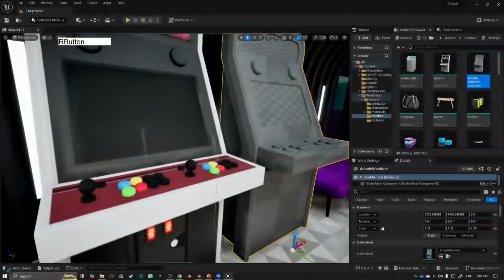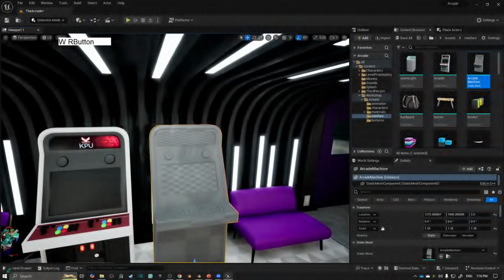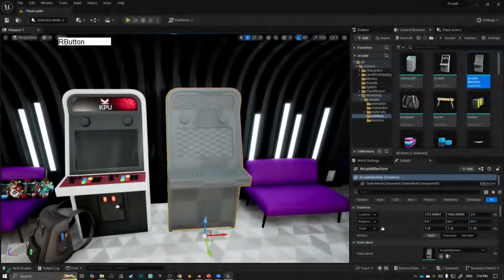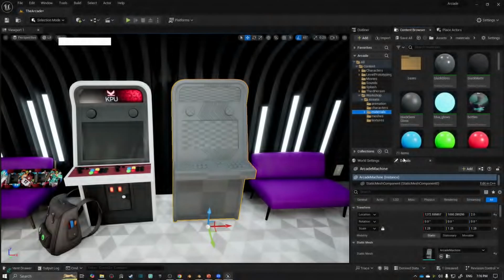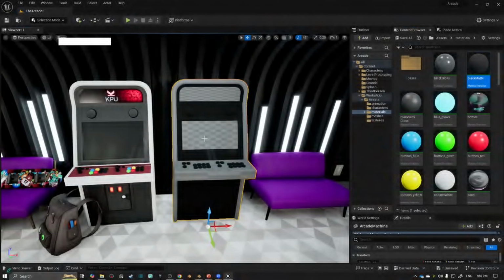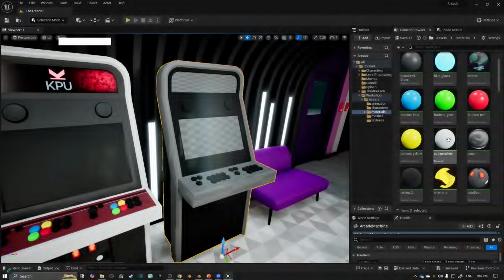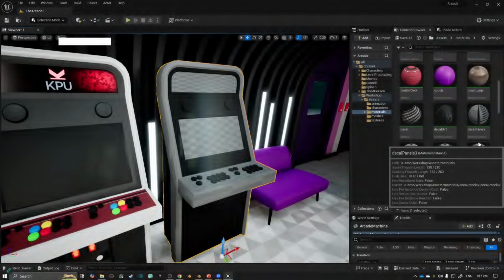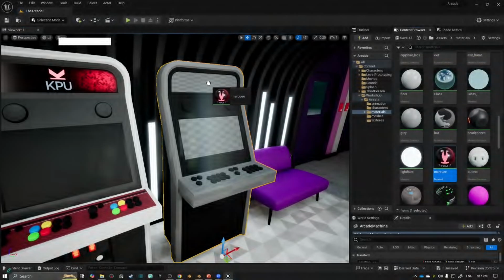There we go. Now all the little squiggly parts, those are the parts that are not UV'd nicely. The ones that are more uniform, they're the ones with UVs on them. I've gone and kind of done us a solid. If we go into the materials folder, let's say I've got a black matte material. I'm going to click and drag that over here onto that. When I scroll down, there should be a marquee. So if I scroll down to where it says marquee, I click and drag that onto our marquee.